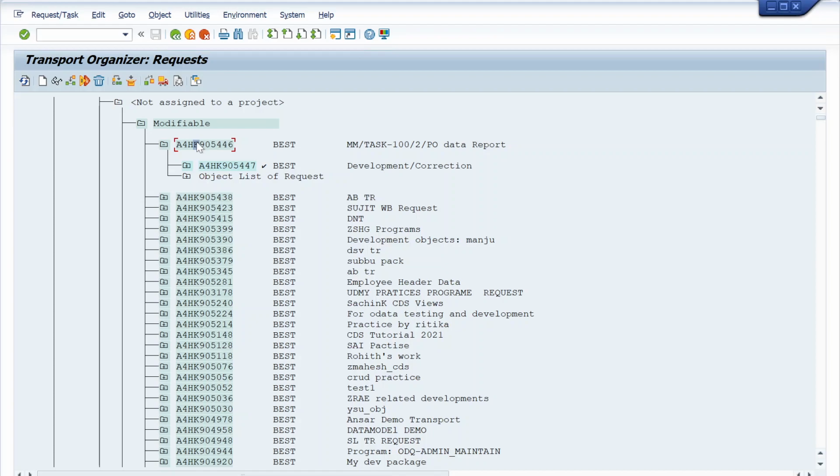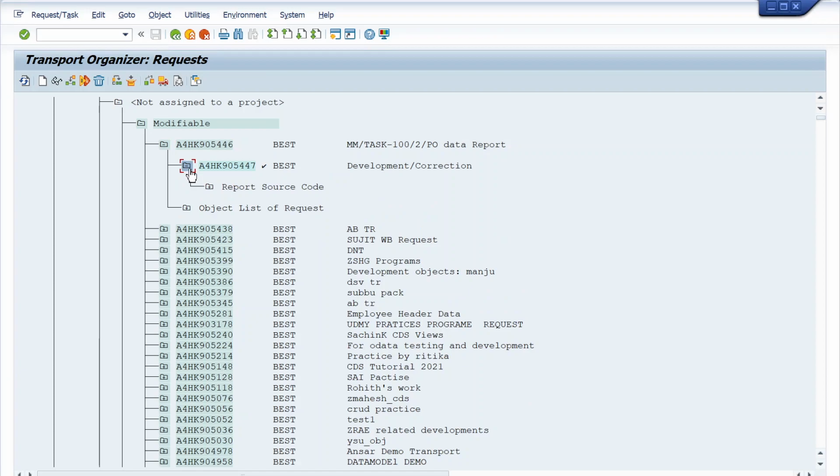But if you don't apply the first transport request, whatever objects you have assigned to that first transport request, you cannot transport them to production. We have structures also in the first transport request. If you don't apply the first transport request to production, the structures and function modules you assigned to it are not going to be transported to production. So you have to apply all the transport requests in the sequence, so that you are not going to miss any objects.